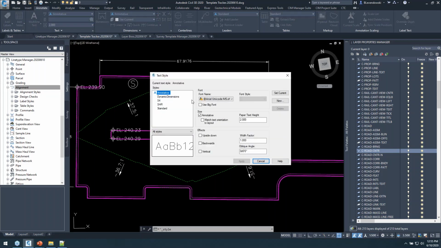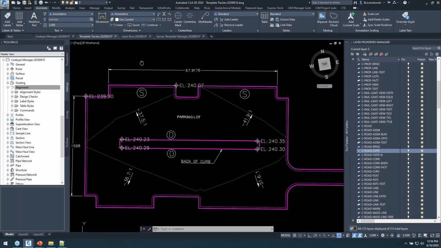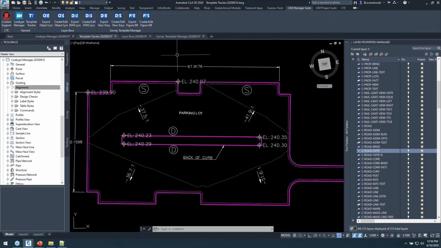Think about your text styles. Maybe you've got a bunch of text styles in here, extra ones carried over, or maybe they were brought in accidentally by adding some blocks to your template. These are even worse. You don't know where they're being used, and they can be very difficult to figure out, let alone try to clean up your template and delete out of here. Same with dimension styles and multi-leader styles. These core fundamental styles and layers across your templates are embedded in Civil 3D styles and other things like blocks, and there's no way to know where they are.